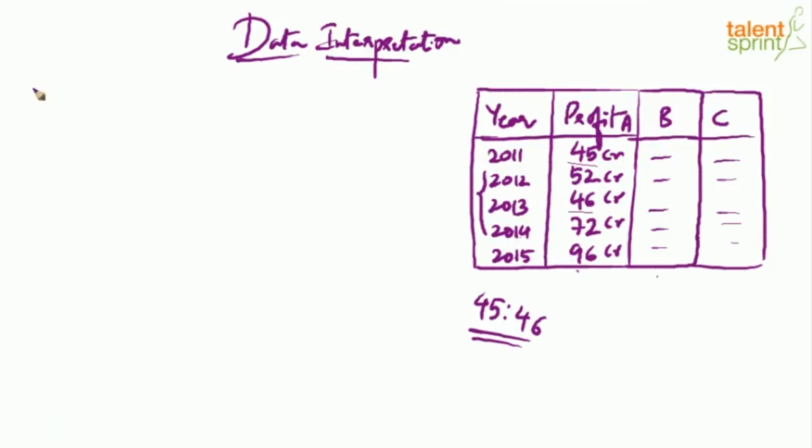Now, concept number 1, percentage. He can ask you a question which will be in the form of X is what percentage of Y, or X is what percent of Y. This, in my view, is a very, very important concept from percentage, and many questions in data interpretation are based on this format, where he says X is what percentage of Y. How do you solve this? Anyone there? X is what percent of Y. I'm sure most of you know about this, right? X by Y into 100.